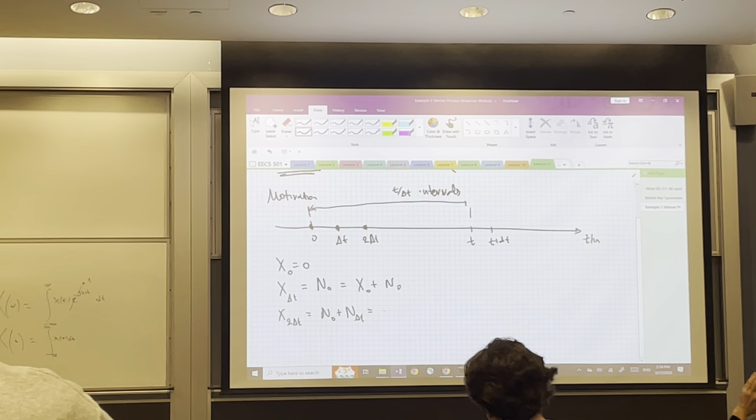Is this a function of s and t, or can I write it as a function only of s minus t or t minus s? Let's take an example. Suppose s and t are 1 and 3, or 11 and 13. What's the difference? 2. What's the difference? 2.